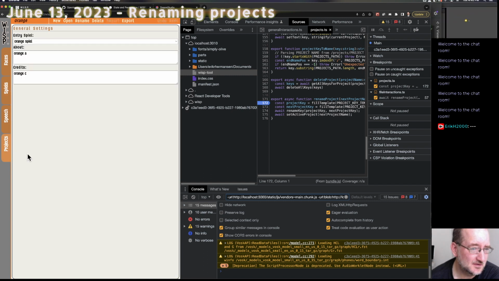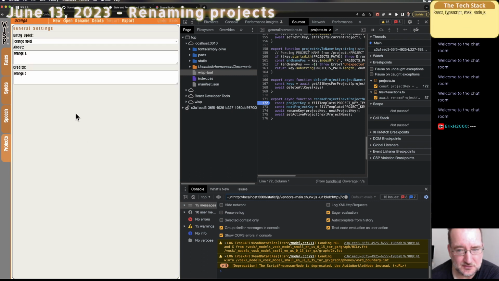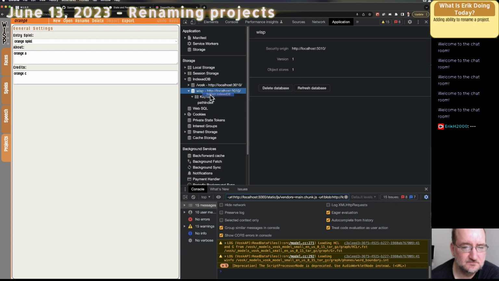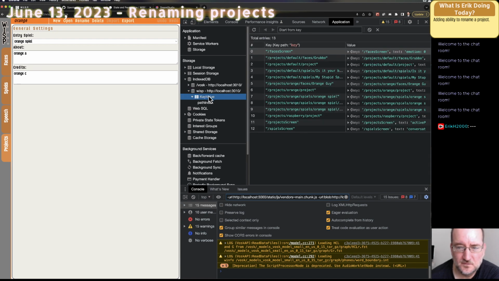Okay, so now it's time to delete this project. What am I looking for? I want to see all of the records for orange get deleted. And you can see them all here. There's 1, 2, 3, 4, 5 orange records.